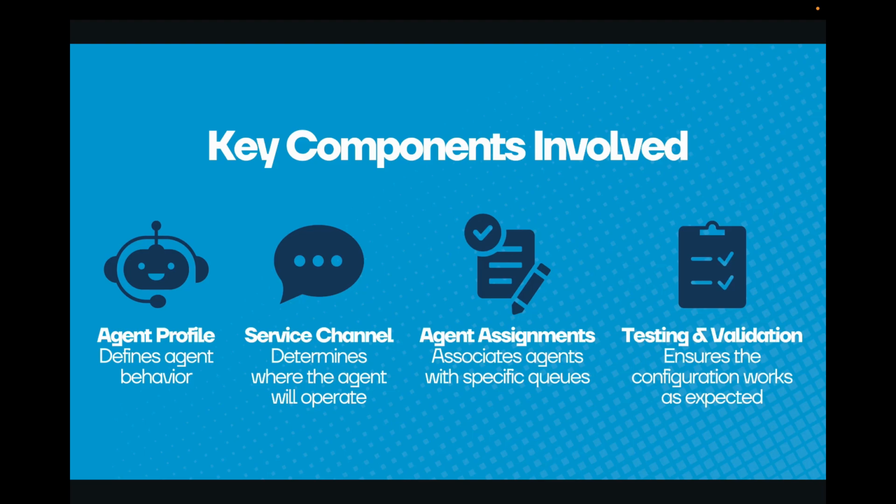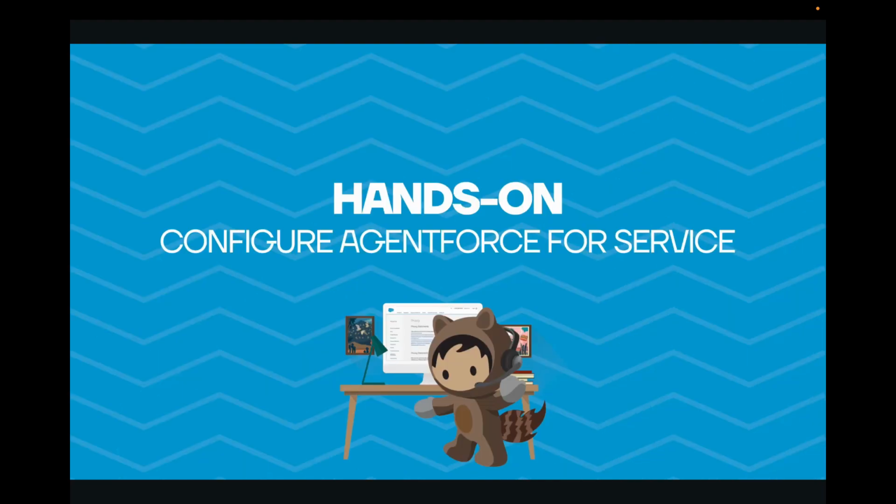Now, let's move on to the hands-on portion where we will configure a service agent for CRS Info Solutions. We will create an AI-powered assistant, assign it to a service channel, and validate its setup. The first step is to create a new service agent in Agentforce. Then we will define its role and set up the responses. After that, we will configure the custom actions and topics. Then we will assign the agent to a service channel. And finally, we will test and validate the agent's responses. So let's go through these steps in Salesforce together.